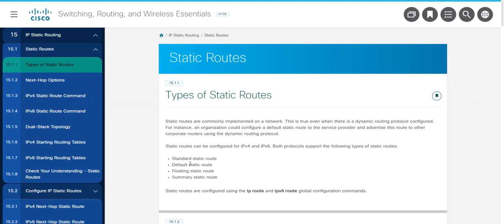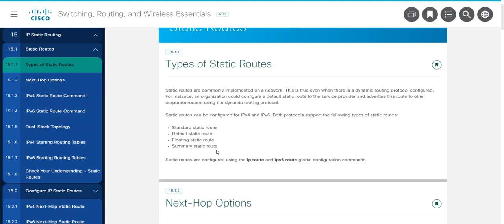So there are various types of static routes. If you remember from Module 14, we looked at how to configure a router and then the differences between dynamic and static routes. With dynamic routes, we learn that the router determines the path for data.